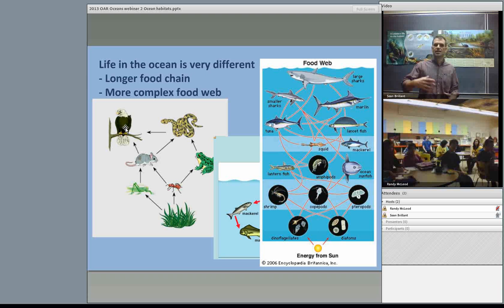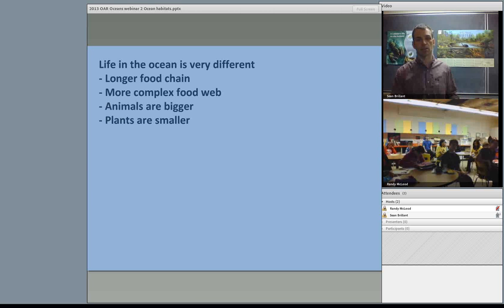As I said, these things aren't very straightforward. So maybe the snake eats the mouse and the bird eats the snake, so it can have more complex interactions. This is even more true in the ocean, where each animal can interact with other animals in many more ways than they tend to on land. And when they measure how many interactions are occurring, they tend to find that the system is actually much more complicated. So there's one way that the ocean is more complicated that isn't exactly necessarily obvious.